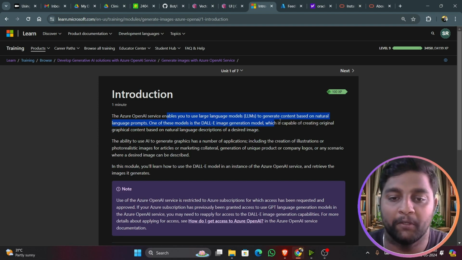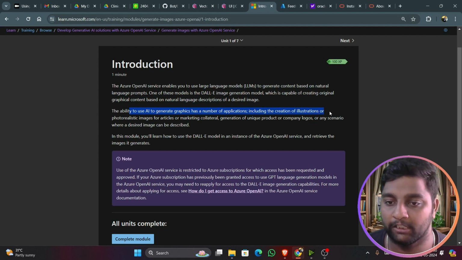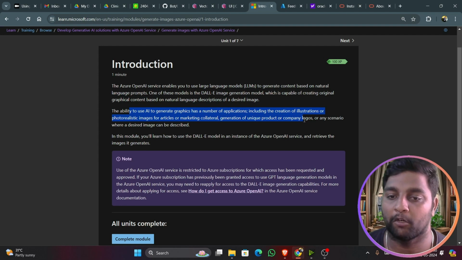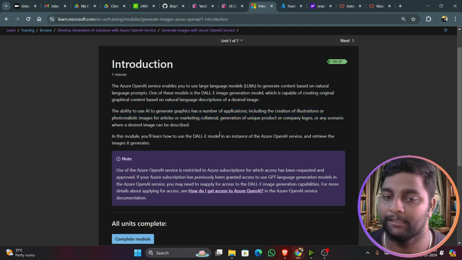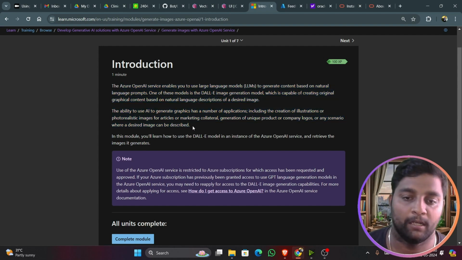It can generate more accurate images compared to that. The ability to use AI to generate graphics has a number of applications, including creation of illustrations, photorealistic images for articles or marketing collaterals, and generation of unique product or company logos. You can use it in all these scenarios with the help of DALL-E.